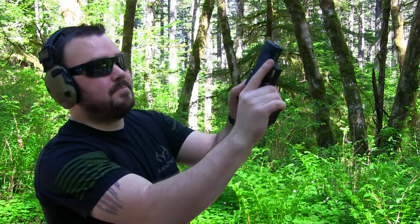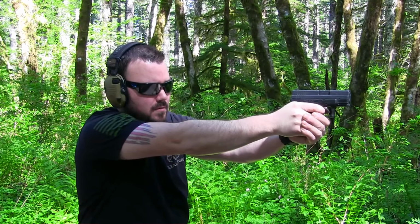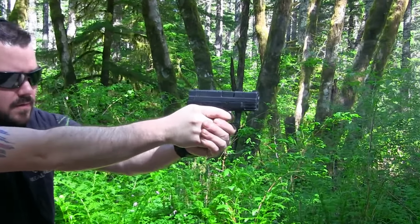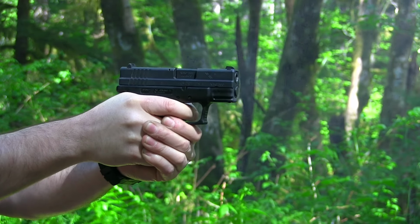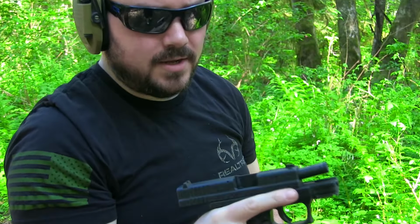All right, got her loaded up. Let's pop off some rounds. Yeah, still shoots great. I do believe I did a video on this with a bunch of hollow point ammunition. If I did, I will link that right up here in the corner.